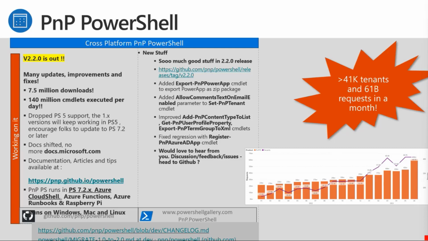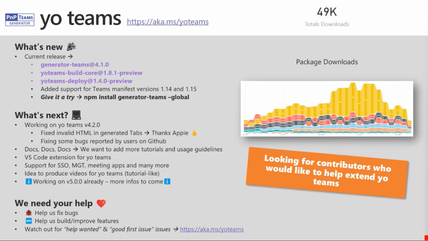Thank you, Gautam. Well, it's Yo Teams time. What time? Yo Teams time. So let's talk with Rick. Hey. So as Bert already mentioned, we see it in our downloads as well. Summertime mode is going on, so the downloads are going down a little bit. Also, the issues and fixes are a little bit in the summer vacation mode. We did fix some invalid HTML, thanks to API. And we're also working on V5 already, so more info to come on that one. We're brainstorming on that one.